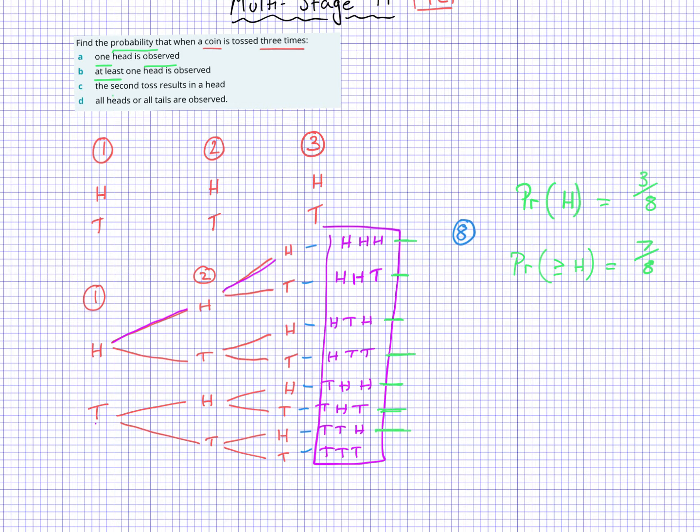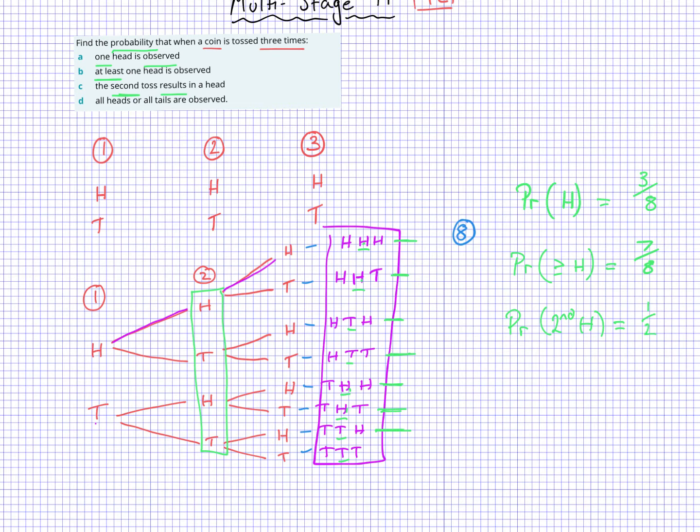Find the chance that the second toss results in a head. So now we're looking at only the second one, which is this middle column in here. So we can have a look at which ones of those underlined in green have a head in there. So there is 1, 2, 3, 4 out of 8. You can choose how to write it here. Second head like this. And it was 1/2, which was 4 out of 8.